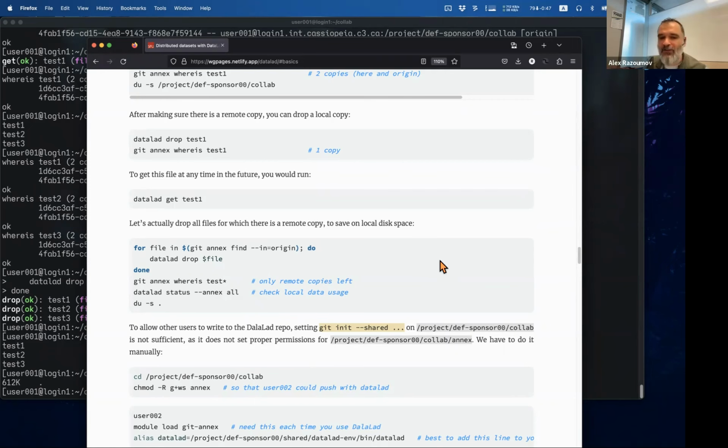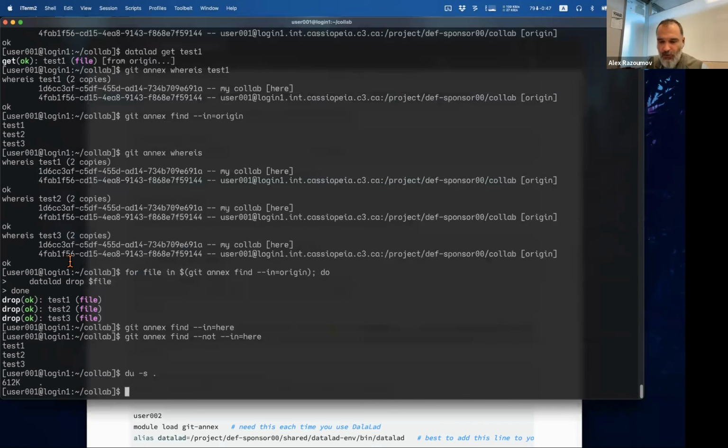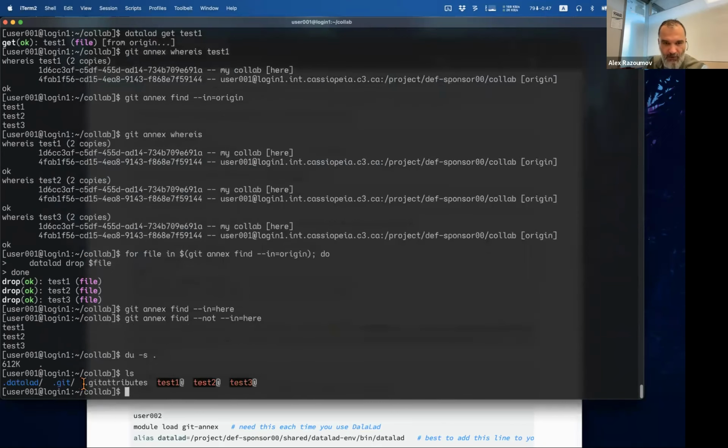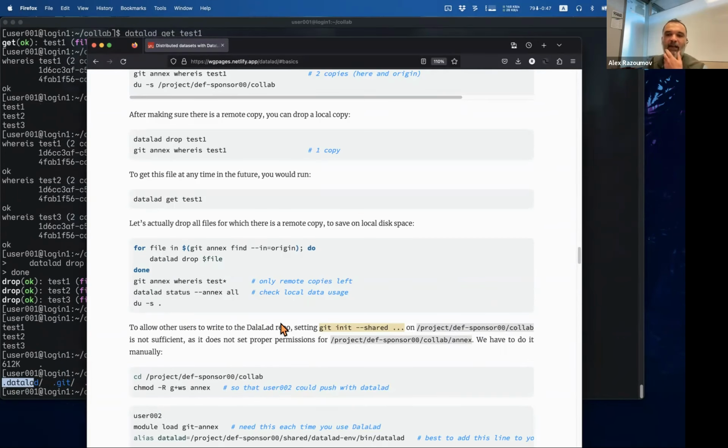But that did not set the proper group ID on these two directories, the git attributes file and the .datalad directory. So these still don't have the right group permissions in the shared project directory. I find that with DataLad, I actually have to do it by hand. You have to set the proper permissions yourselves, but it's really easy to do.